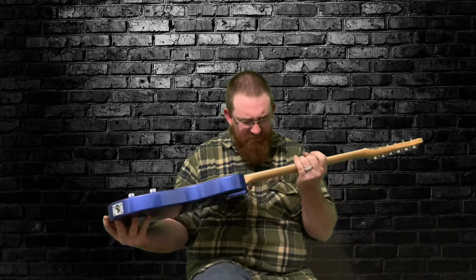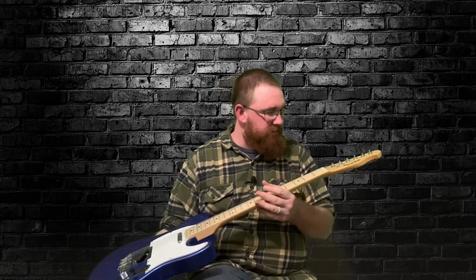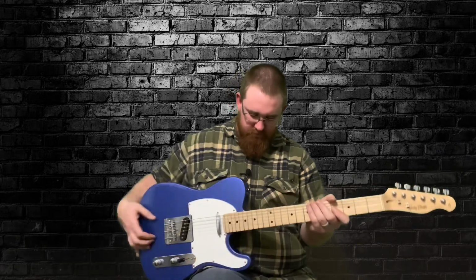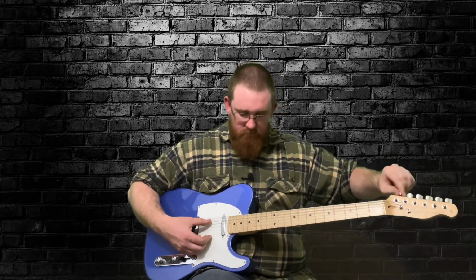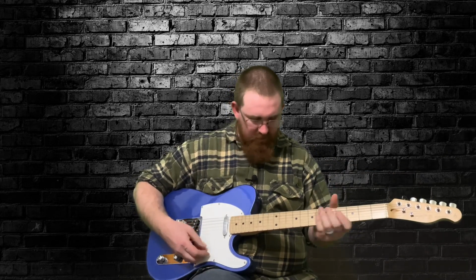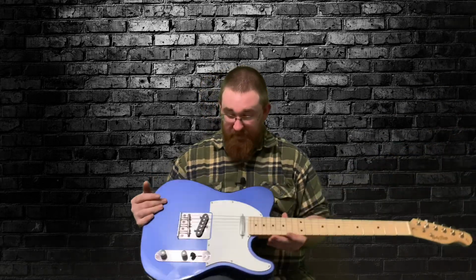And it does have a little bit smaller frets, just like the Bullet does. So probably like medium jumbos. Plastic nut. The tuners actually feel okay. Right out of the box, I think we might be able to tune it up and actually play it.